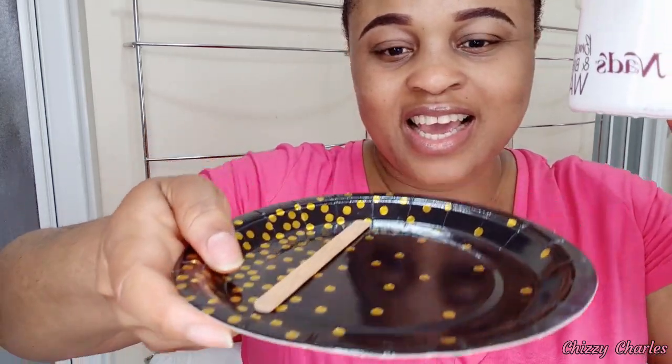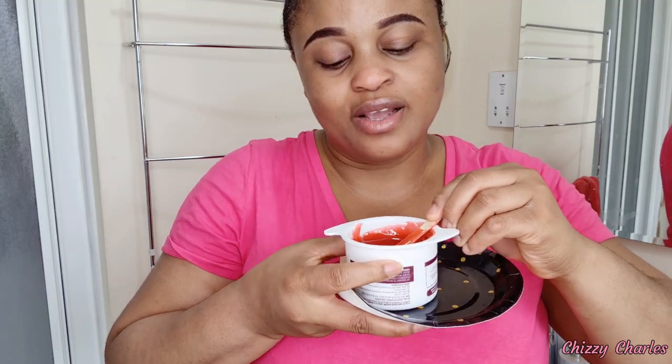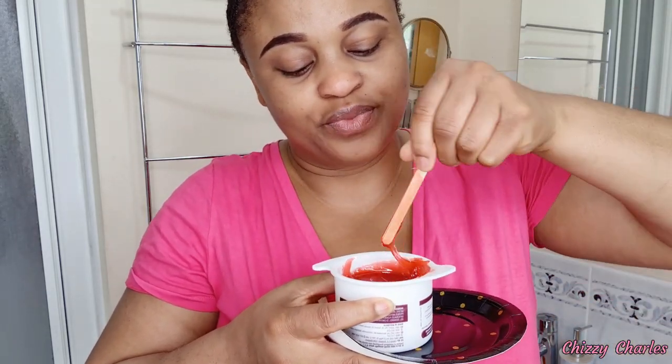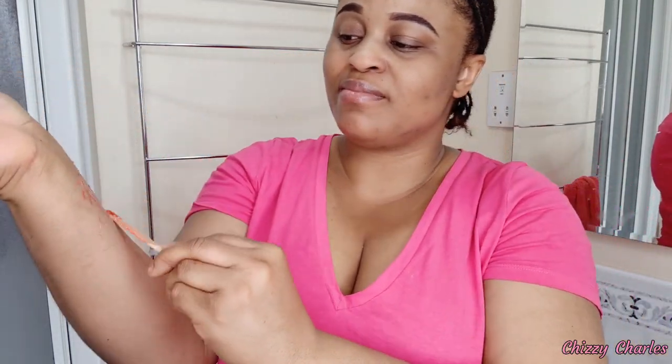Put it on this party disposable plate. I was thinking it's going to hurt me, but it wasn't that hot. You can carry the pot like that, nothing. So I'm going to test it. And it also advised on the manual not to leave the spatula inside this. Always remove it once you finish doing it. So first taste on my skin. Best position to do this. That's it, guys. I've not even washed my hand before.